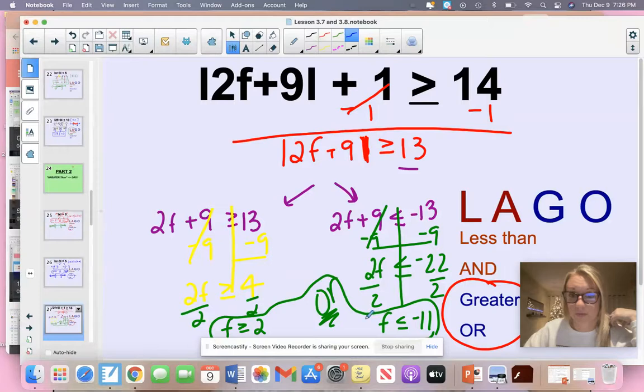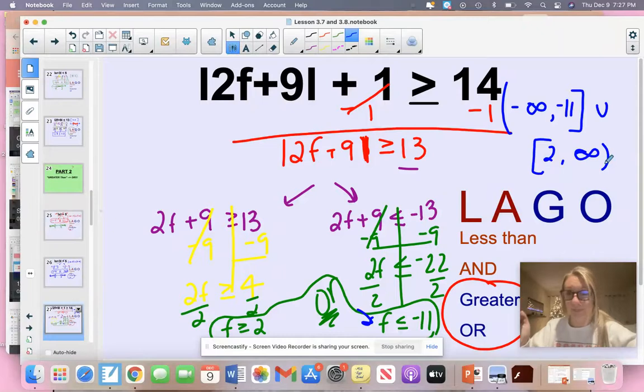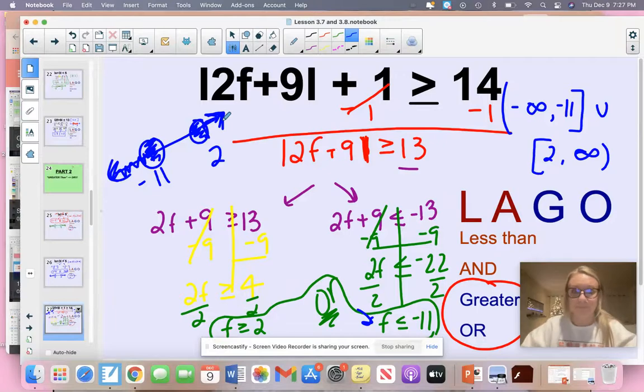Let's do interval first. Here's our smaller endpoint. So negative infinity, negative 11, bracket, okay, bracket because it's less than or equal to. And then you'll also use a bracket here with the 2. But remember, no matter what, you'll only have a parenthesis next to that infinity sign or the negative infinity because we can never encapsulate it. It goes on forever and ever. So we've got our answer here, interval. And then if we graph it, please don't mind the mess. Okay, these will be closed circles shooting off this way, closed circles shooting off this way.